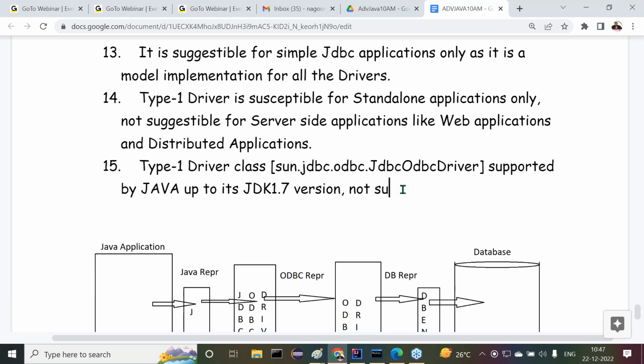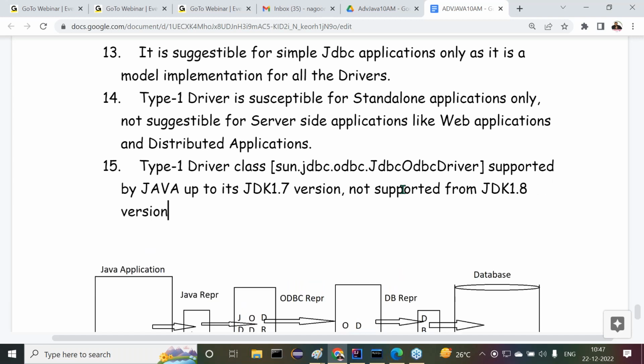Right, sir? It is not supported from JDK 1.8 version. Guys, please recognize what I'm telling you. Not supported from JDK 1.8 version. Fine. What is the problem here now?